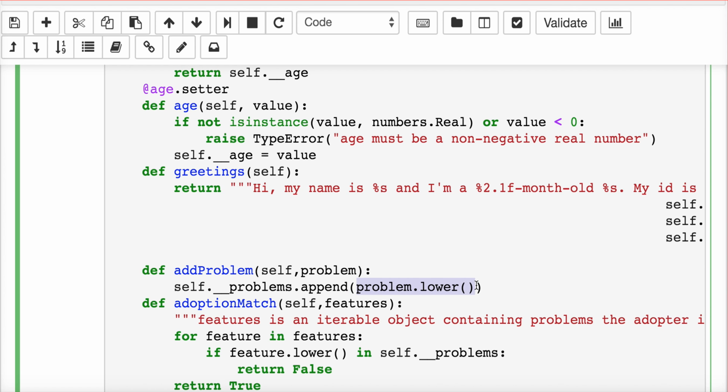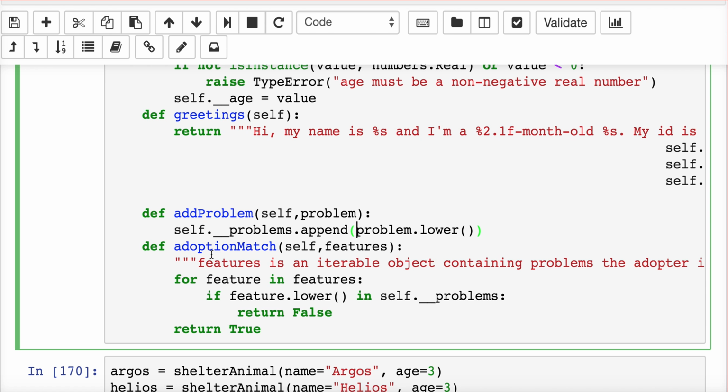Now I'm kind of doing this implicit typing because I take problem and I try to convert it to a lower string. And this is an example of what's called duck typing. A lot of people don't like doing this instead of instance checking, because you could have an inherited class that's not a string but acts like a string. So this is called duck typing. If it looks like a duck and it quacks like a duck, we can just treat it like a duck. So I'm not explicitly doing any type checking, but I treat it as if it were a string, and if it doesn't let me do a string-like thing to it, this will raise an exception.